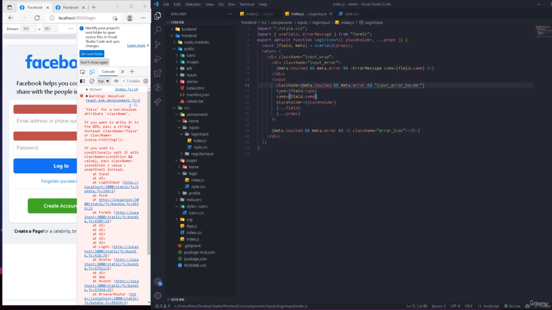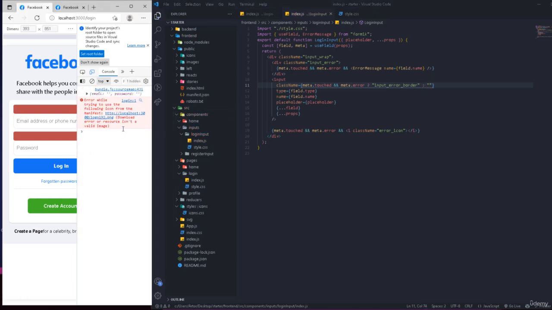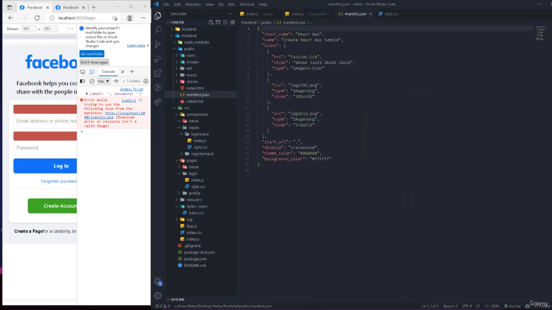So the way we're going to do it is simply use a ternary test. So this is going to be the className if this is true, else the className is going to be empty. Okay, so this is gonna get rid of the warning. So also we have this error right here. This is just for me: if we go back to the public folder and the manifest.json, I defined this element, the logo. This is like the default logo for the application. I've removed it, so I'm gonna use my own.